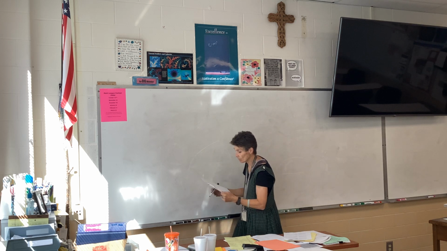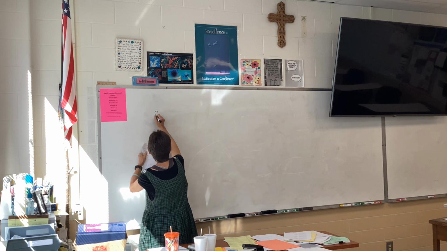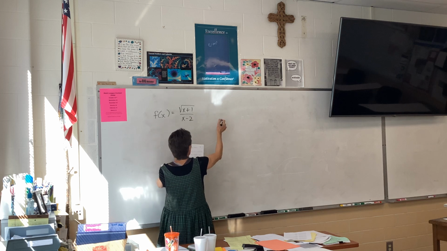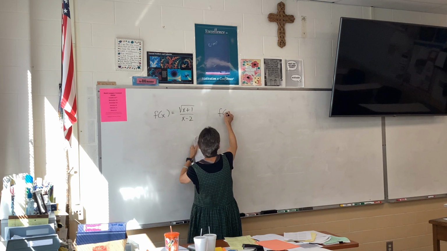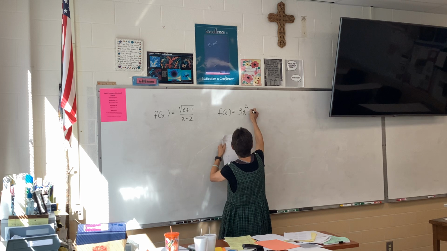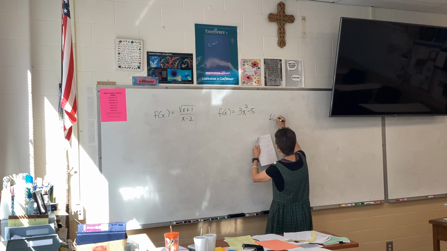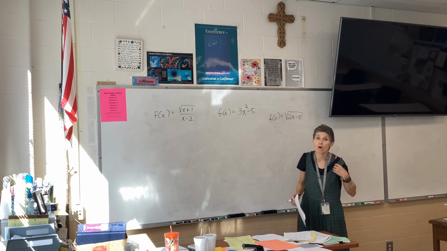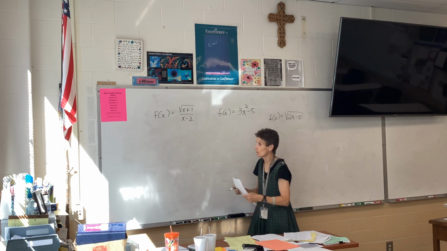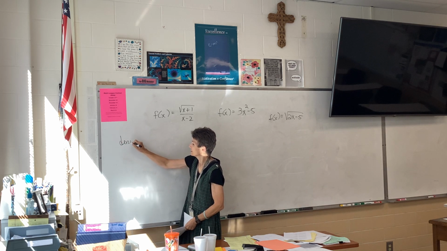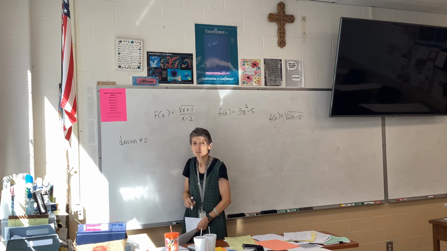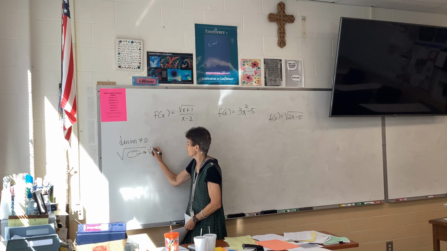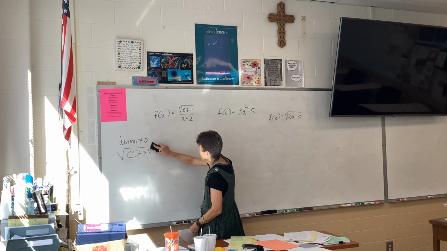Okay, so here we go. Problem A says find the domain. Now, you guys, we have done enough of these. You know that when the question involves domain, you have to zero in on 2 things. You have to zero in on the denominator that can't be 0, and you have to zero in on whatever's under the radical has to be greater than or equal to 0.